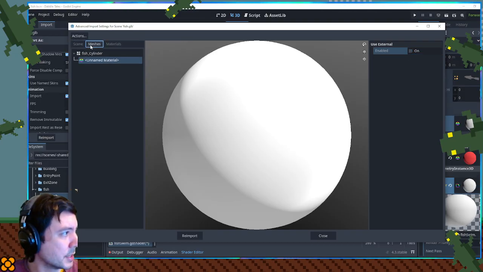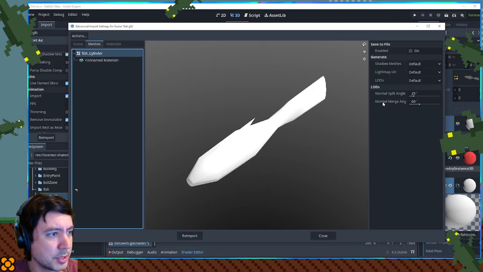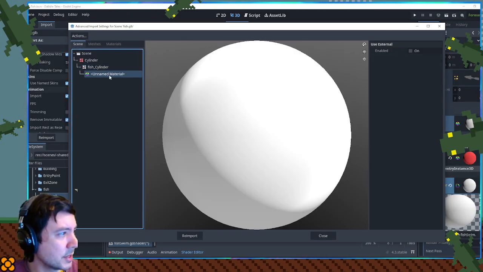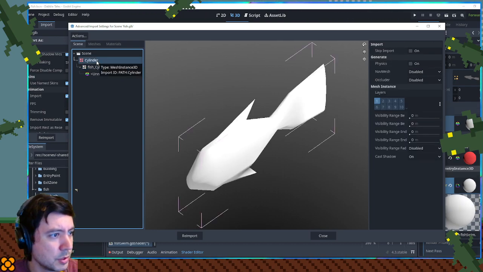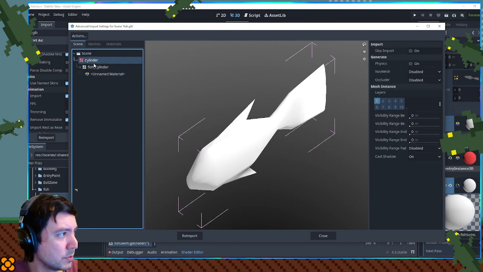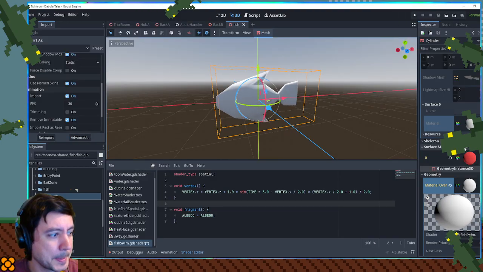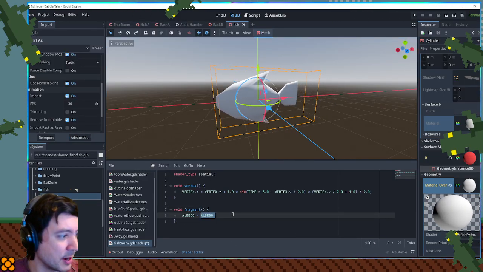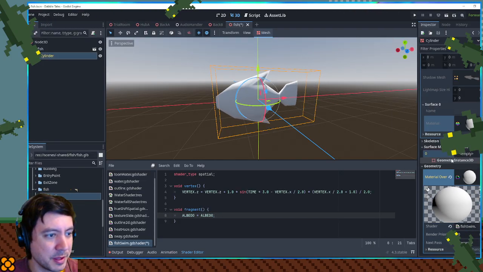Is that what I want to do here? Import materials separately? Is that a thing I can choose to do? Don't see that option. I can very easily just set it here since it's a single fish, but it bugs me a little bit.